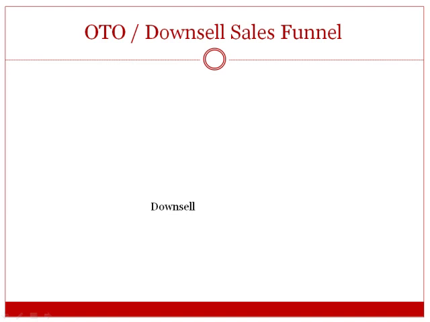Now, if you choose to do a one-time offer and a downsell, then it's going to look like this. You're going to have the main sales page. Somebody clicks on the JVZoo buy button. They're going to purchase, and then they're going to see the one-time offer. They're not going to be sent to the thank you page just yet. Now, this is a little more complicated because you have a one-time offer. So the main sales page is up here. They purchase, they see this one-time offer. If they click no, then they're going to be presented with a downsell here.